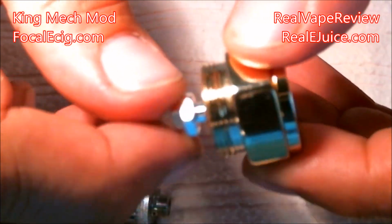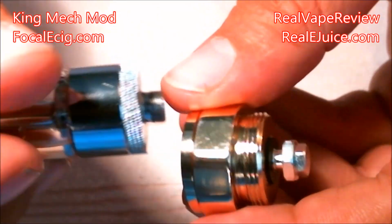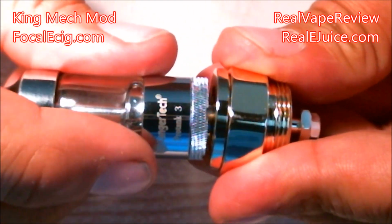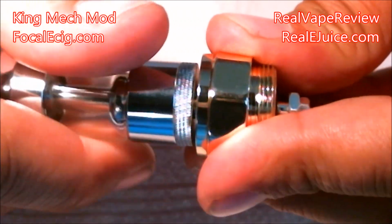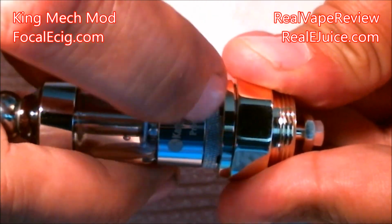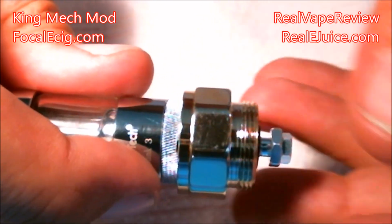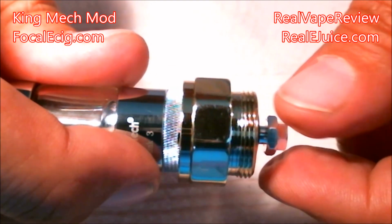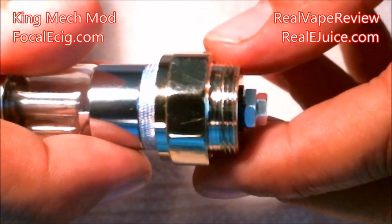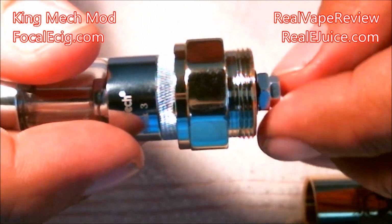You can change it, you can get it set. So what you do is you take your regular tank, any type of tank, and screw it into place. Make sure not to cross thread it like I just about did. Screw it into place till it's down and sits nice and flush on there. Then at this point, I take the center pin and bring it up until it makes contact, and then I screw it back into my mod, and I am good to go.